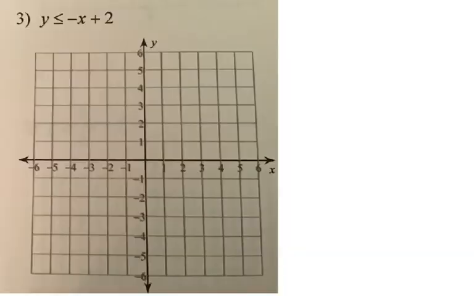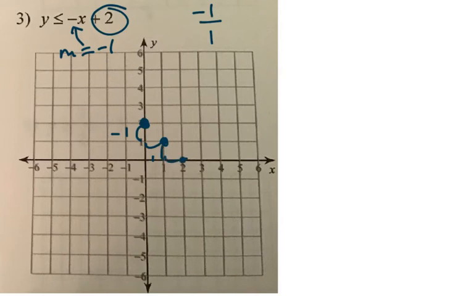Let's try one more. Again, you could pause it and try it yourself. Okay, the 2 right there is positive 2. This time, notice, my slope m is -1. Remember, -1 is the same thing as -1 over 1. So what I'm going to do is go down 1, because it's negative, and over 1. Remember, negative slope, you go down. Positive slope, you go up. Let me just do one more time. Down 1, over 1. So I can see where my line's going to be this time.